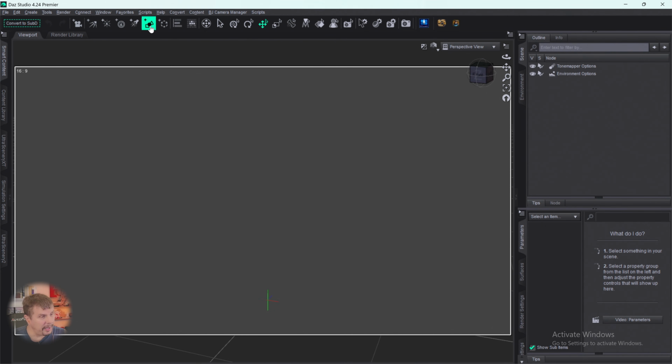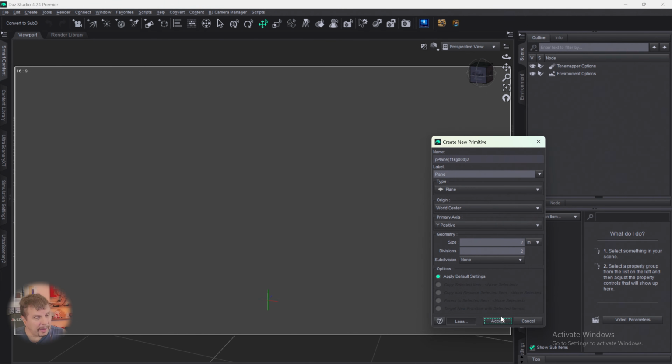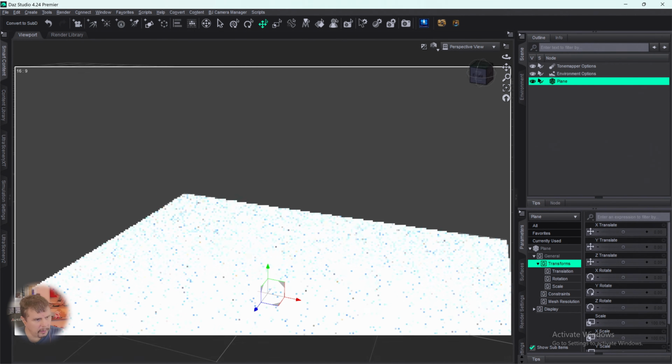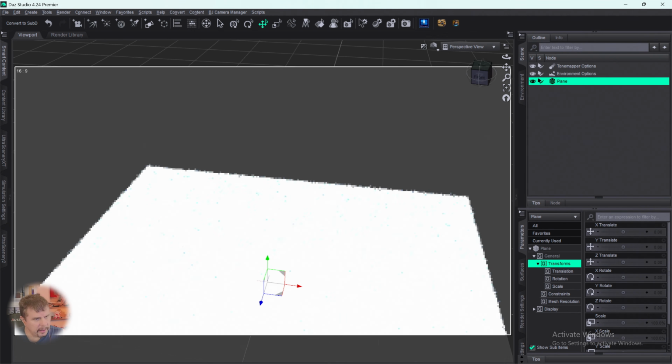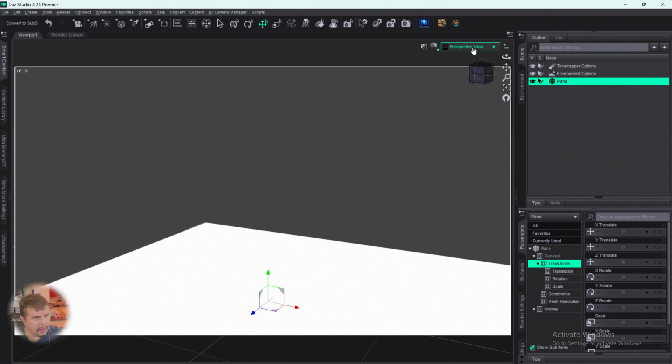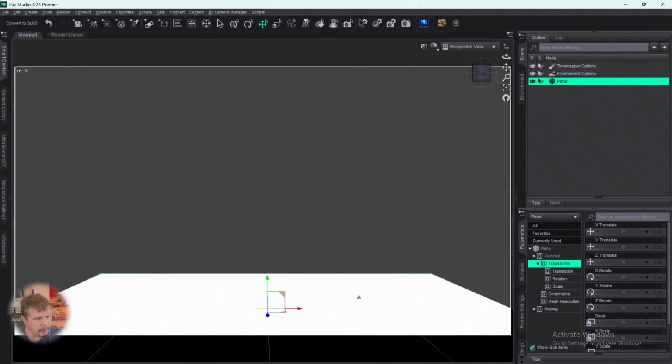So what we need is a plane, all right? We're going to put that PNG file on a plane, okay? So we go to plane and we're going to go size. Let's go 4 meters. And we're going to go divisions. Let's go 20. And now we're going to go to our front mode, and rotate it by X 90.